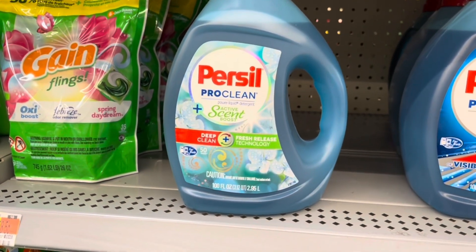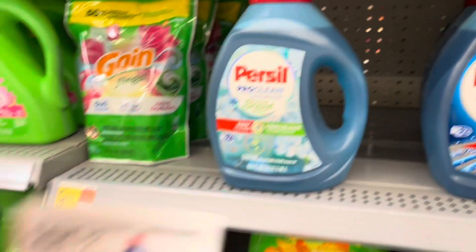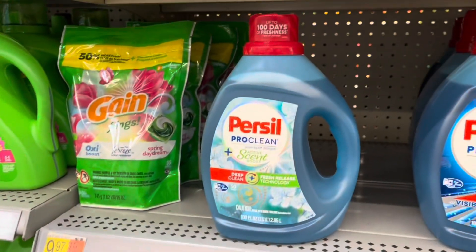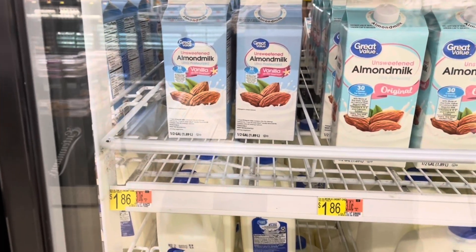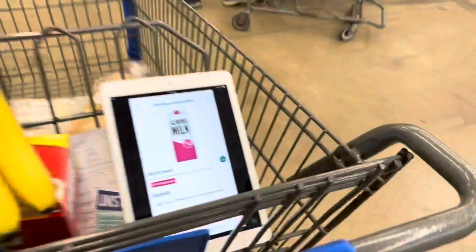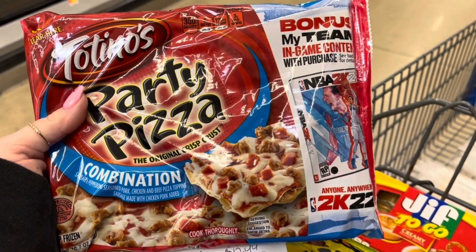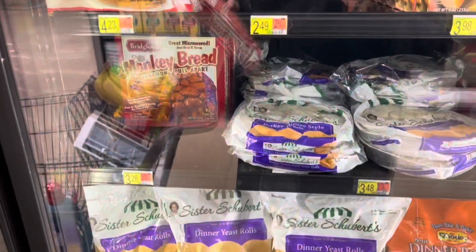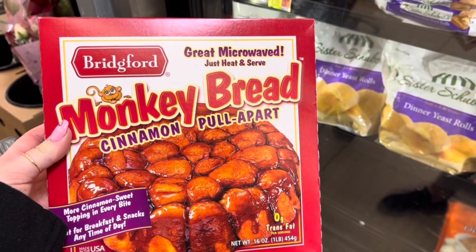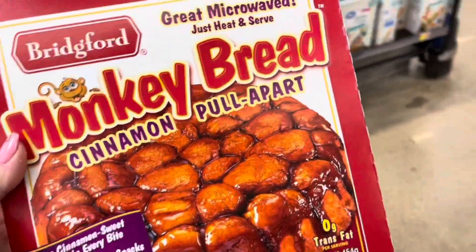I'm going to treat myself today — picking up my favorite and this is a new one. It's priced at $11.97. I'll use a $2 coupon from the P&G save, pay $9.97, then submit to Ibotta for a $2.50 rebate, making this $7.47. I'm also picking up some almond milk since I'm running low — $1.86, with 10 cents back on Ibotta making it $1.76. The Totino's party pizza is $1.50 with 20 cents back on Ibotta, making it $1.30. Almost forgot the monkey bread again — it's $3.28. I'll submit to Ibotta for $1.50 back and to Bridgford for 55 cents back to PayPal, making it just $1.23.